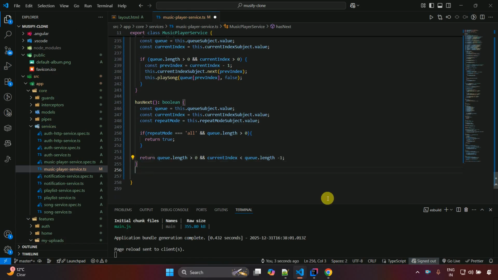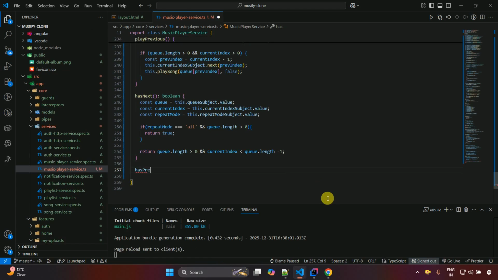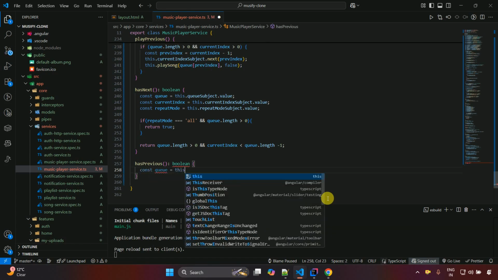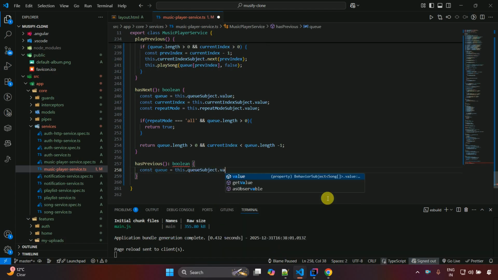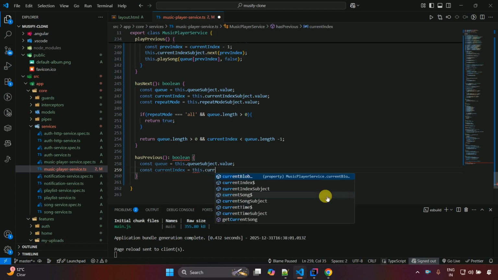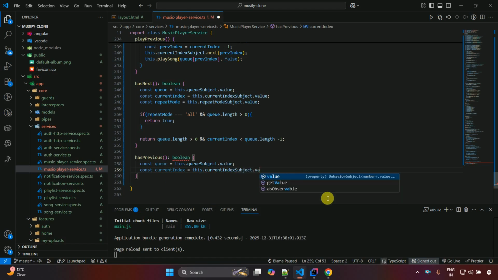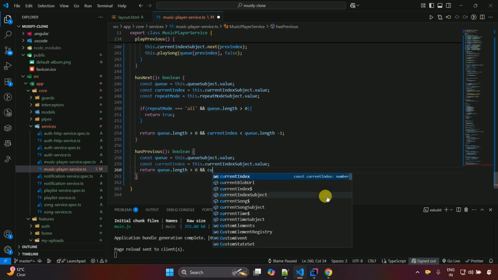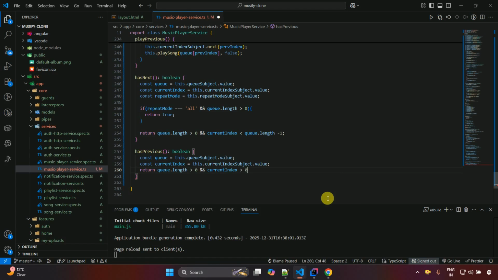Now we have to write hasPrevious, and it should be of a boolean type, and here const q is equal to this dot q subject dot value, and const current index is equal to this dot current index subject dot value, and then return q dot length greater than 0 and current index greater than 0.